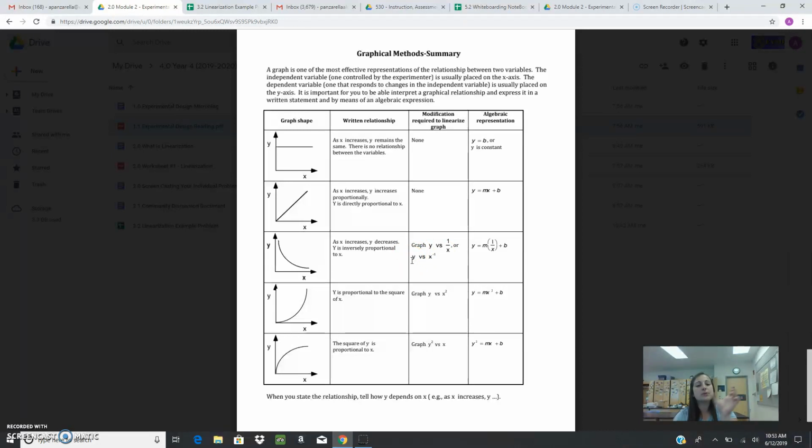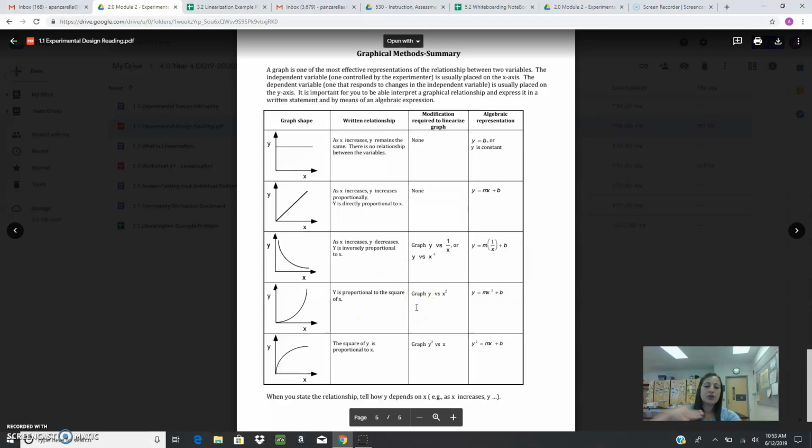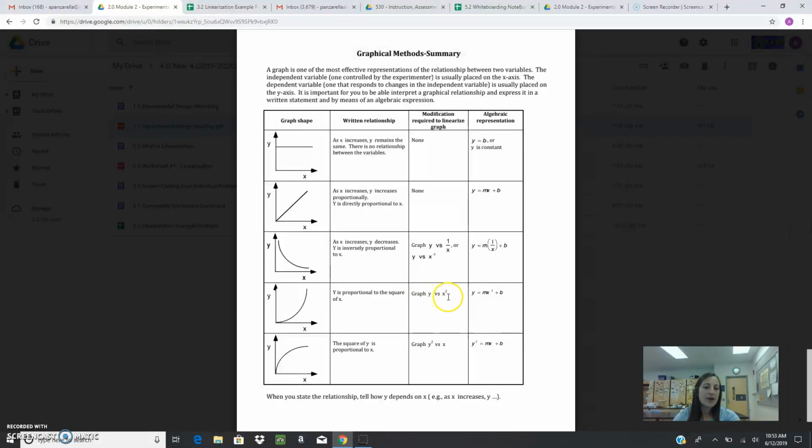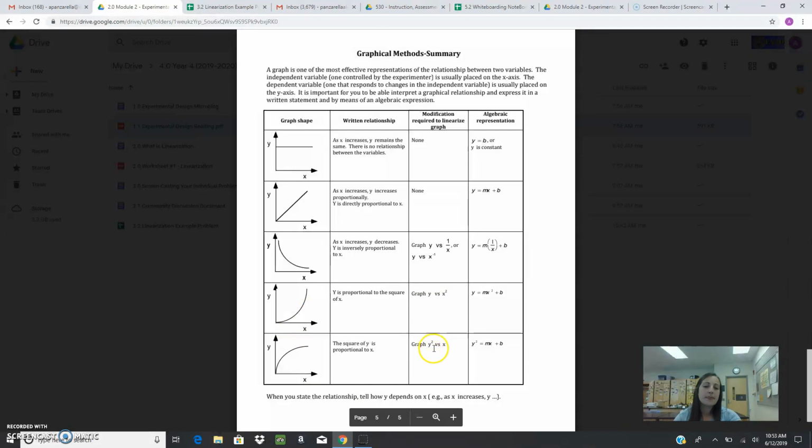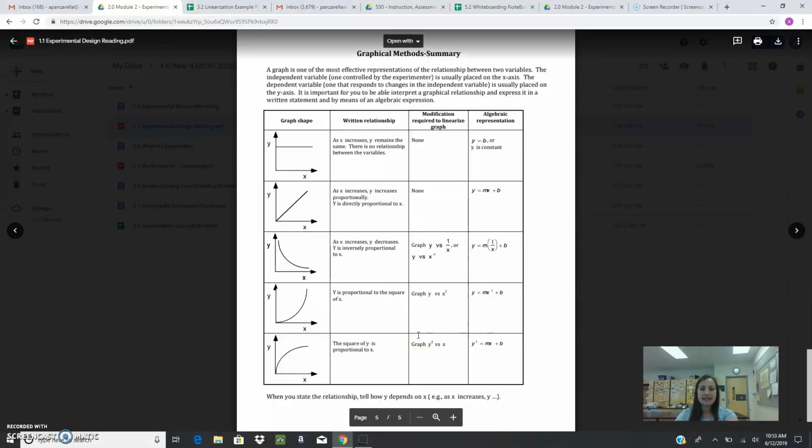And what would happen then is we would have a second data set and we would regraph that second data set. With the fourth one, we see that it's curving away from our X. So we go ahead and square the X values. Once again, we don't do anything with the Y. And then our last one, we're curving away from the Y, so we square the Y values. And in this case, we don't do anything to the X. So really, we're just manipulating the numbers. We're not changing what we saw. We still know that we have a top opening trend, but in order for us to form an equation, we do have to manipulate the data a little bit.